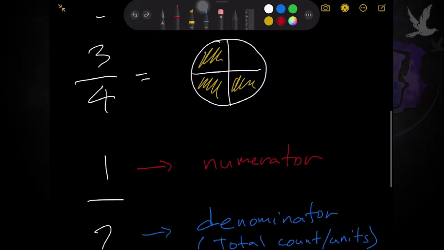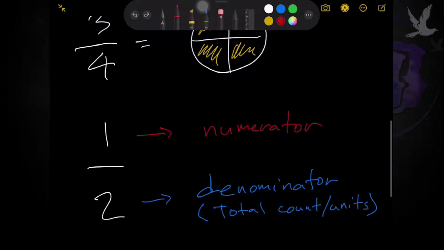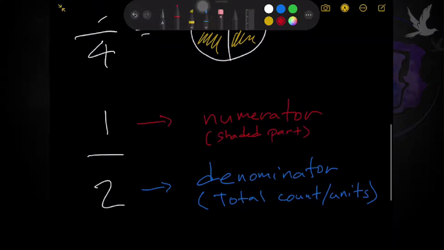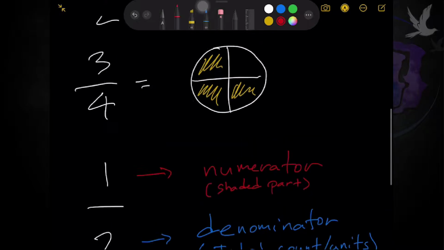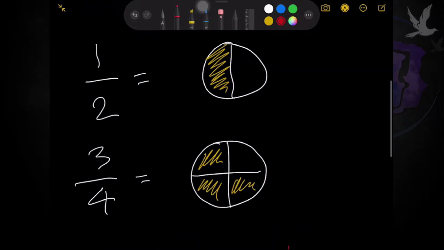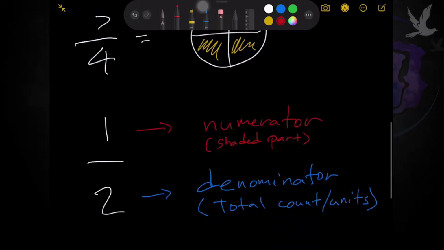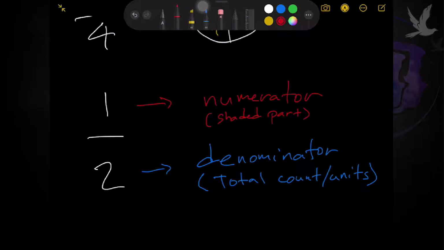And the numerator is basically somehow the shaded part. I don't want to describe it as the shaded part, but for formality, yes, the shaded part. But it depends, like what I said earlier. It may be referring to a pizza, it may be referring to your room, it may be referring to something else, like a land area or whatever. But in this example, let's just say shaded part. We can say that it is basically the shaded part. So that's our numerator and denominator.